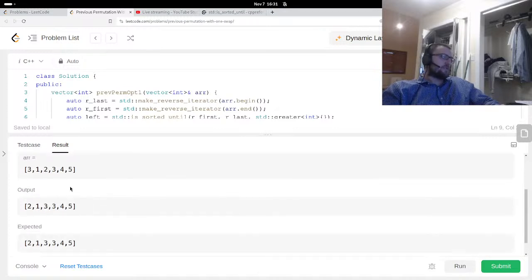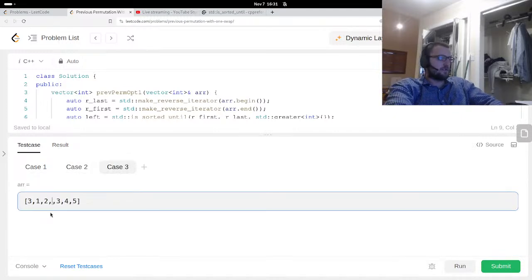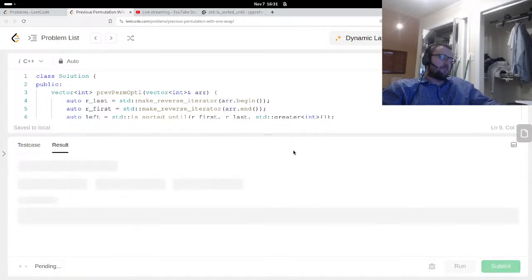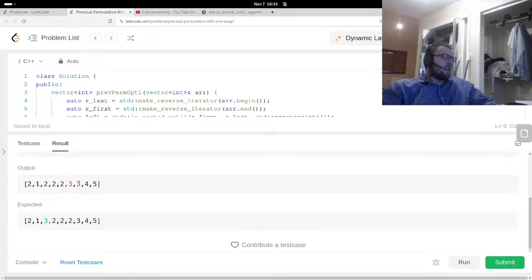But if I put an extra 2 in there, run into some trouble, huh? Oh, man, disappointed. Could have tested for this. I'm also kind of annoyed because I don't really know.